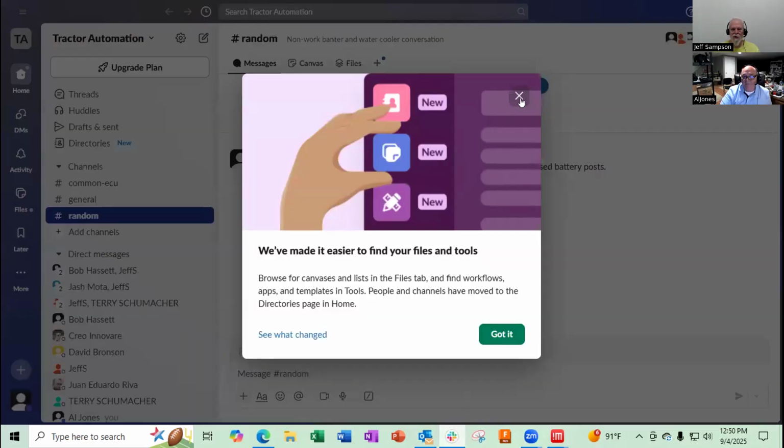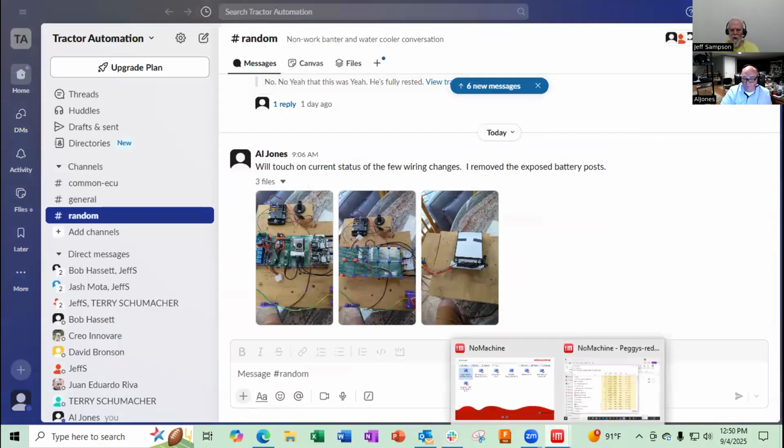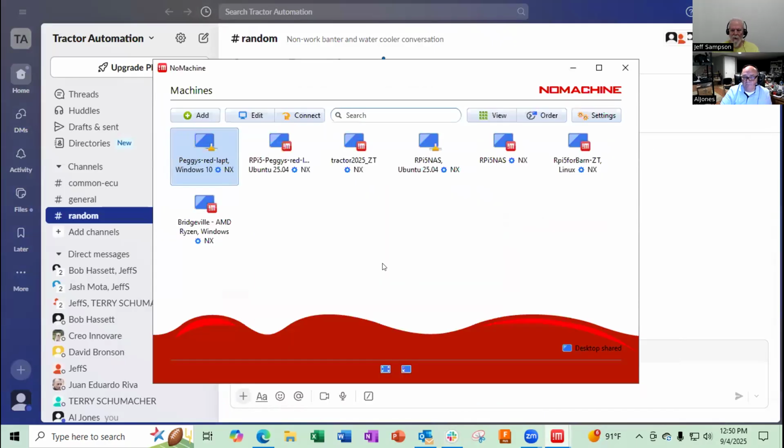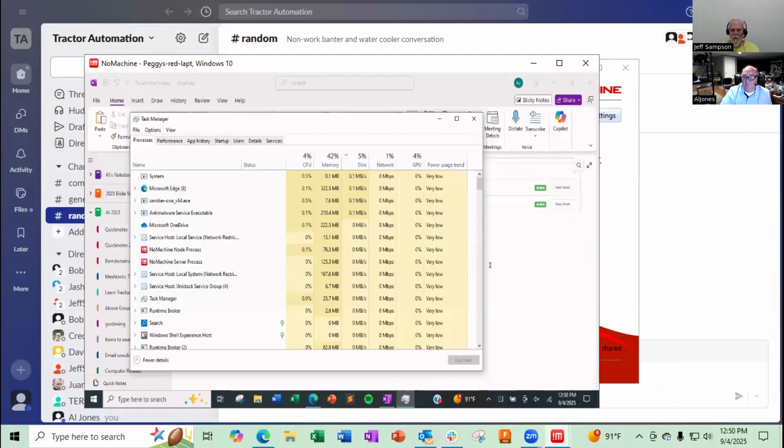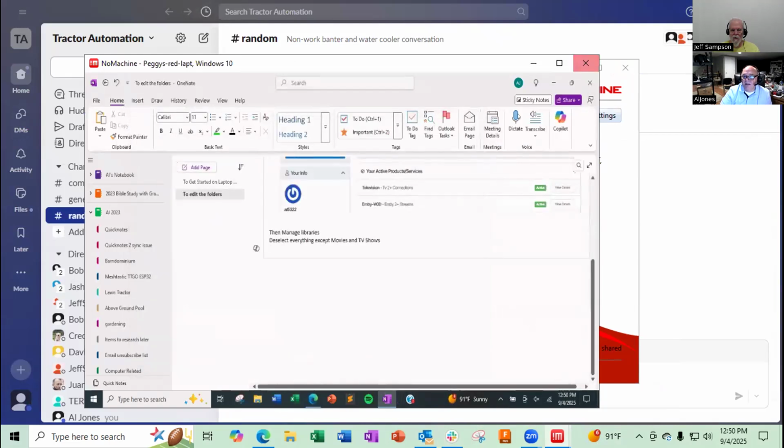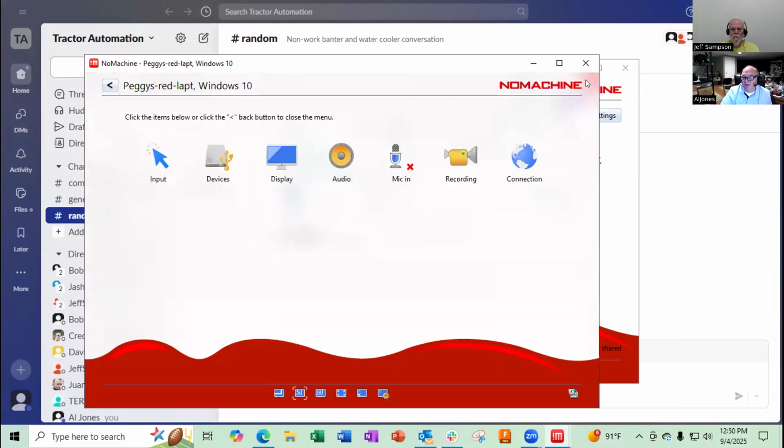Can you go back to that screen where you pulled it up and showed us where that's located? Up in the top right corner, if you hover your mouse over that X, you get a little pull down tab. If you click that pull down tab, you bring up a special nomachine window. And in the lower right hand corner, you get this X. Click on that and you get the Control Alt Delete.